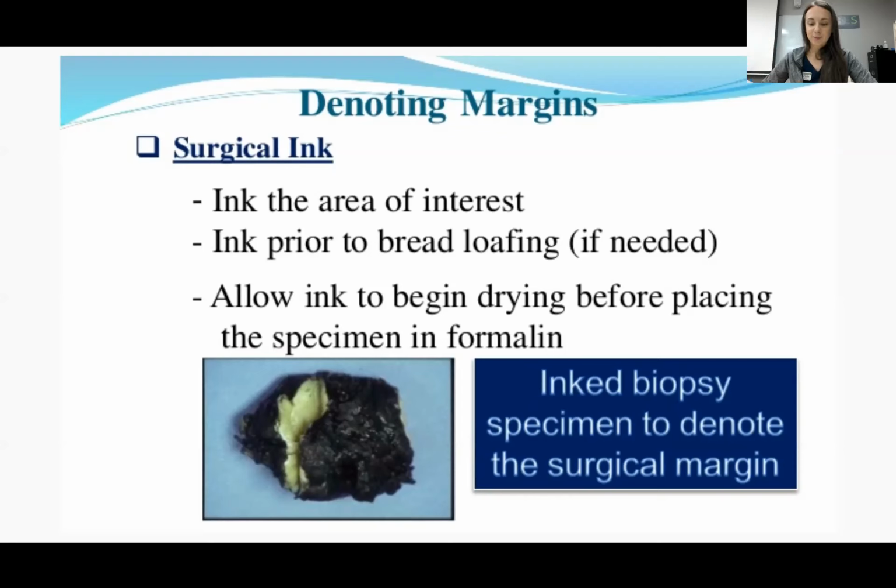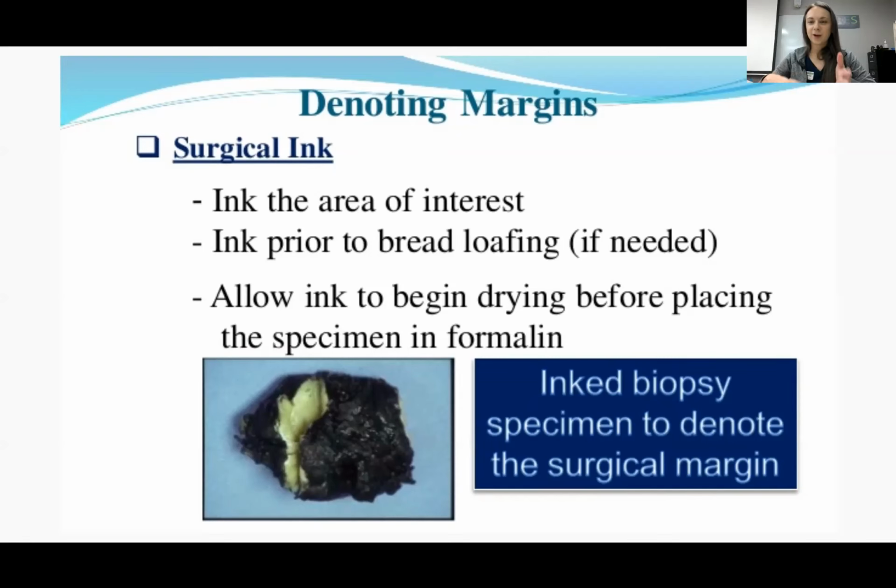After that, specimen markings. There are lots of options, so that's what the slide is for. This one is to show you ink. I loved it when they used ink because sometimes they have different colors. So they could do anterior red, posterior green, lateral purple, medial orange, something like that.